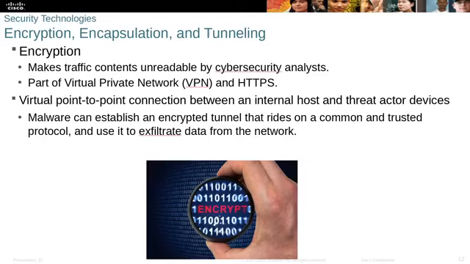Okay, encryption. As was mentioned with Hypertext Transfer Protocol Secure, HTTPS, encryption can present challenges to security monitoring by making packet details unreadable. Encryption is a part of VPN technologies. In a VPN, a commonplace protocol like IP is used to carry encrypted traffic. Encrypted traffic essentially establishes a virtual point-to-point connection between networks over a public facility. Encryption makes traffic unreadable to other devices except for the VPN endpoints.